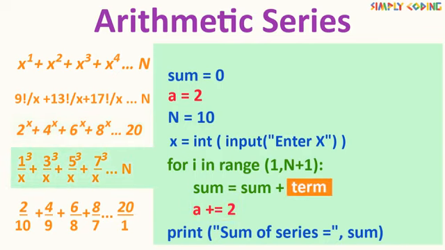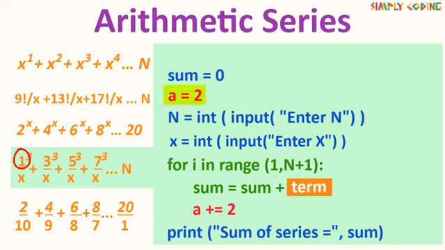Here we take in both n and x from the user. Here we have an arithmetic series starting with 1. So we will initialize a with 1. Inside the loop, we will now write each term as sum is equal to sum plus a raised to the power of 3 divided by x. Then we will increment a by 2 to get the next value of a for the series. Let's see the next series.